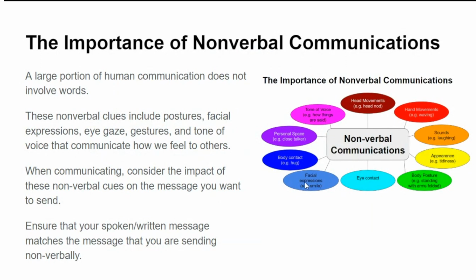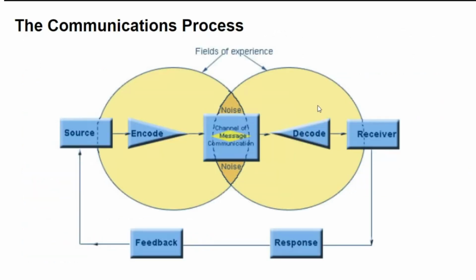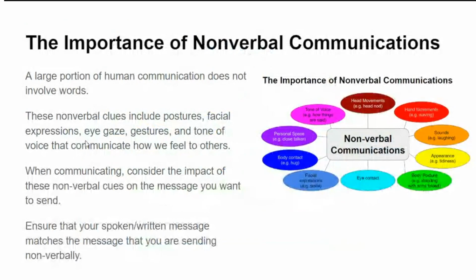Facial expressions, body contact, and again, different cultures would allow a different amount of body contact. How close do you get to someone? This idea of personal space is different in different cultures. Some cultures are tight, close talkers, if you think about Seinfeld, or further away or very far away. And the tone of voice comes into play. So these are all nonverbal communications, and they're very useful, particularly in the feedback loop, so that we know that communication is working or not working.